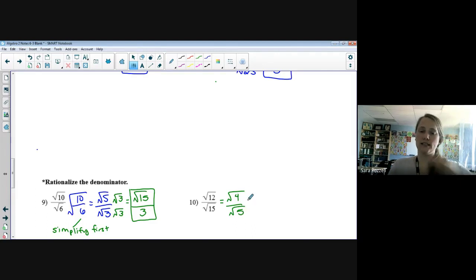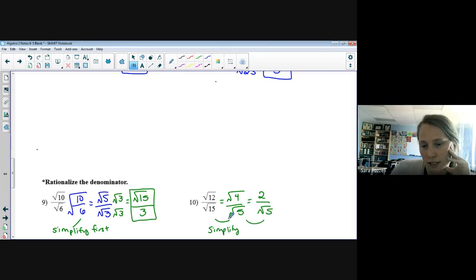Right now, I'm going to look and see before I do my multiplying. The square root of 4, what is the square root of 4 the same as? The square root of 4 is the same as 2. So I'm going to rewrite that before I do anything else. So I simplified. And then to get to here, square root of 4 is the same as 2. So I rewrote that. You don't want any unnecessary square roots in your problem. Okay. And then now it looks exactly like the first one that we did on number 8.